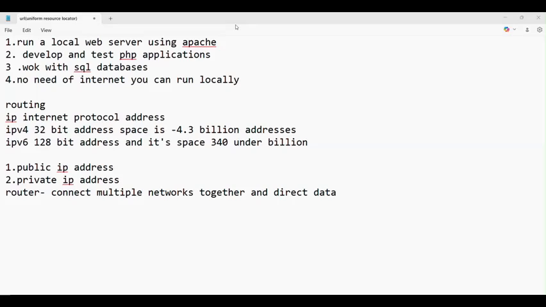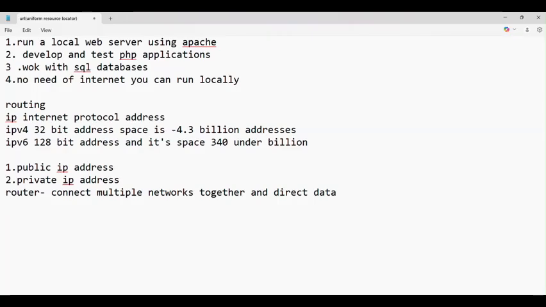Okay, let me consider one example of a router. Let me consider a home router. The router connects to the ISP modem. It provides the internet access. Whenever we open a website on a mobile, the router routes the request to the internet, and the internet responds to the router. By using the router, we can access the internet through the mobile easily. This is how routing is done in a home router.